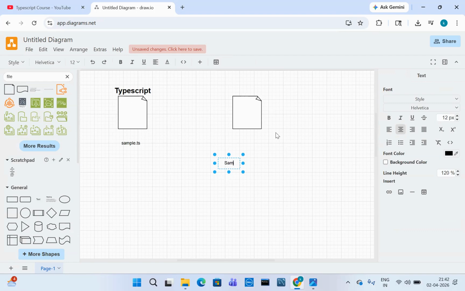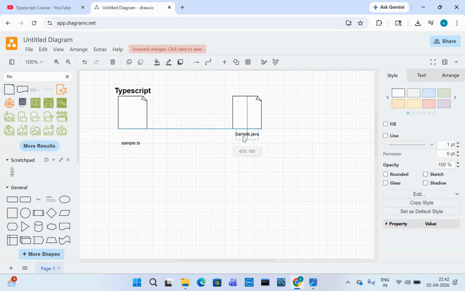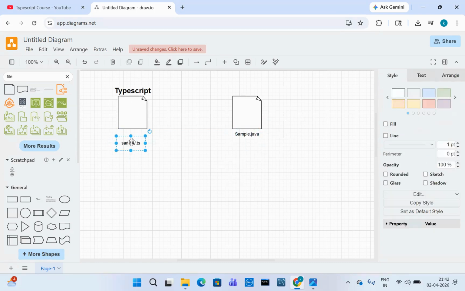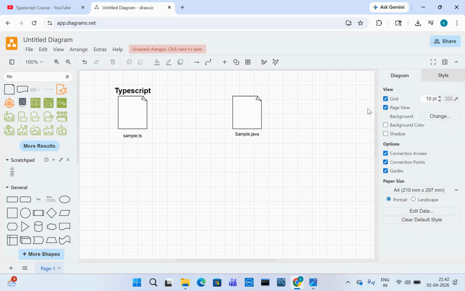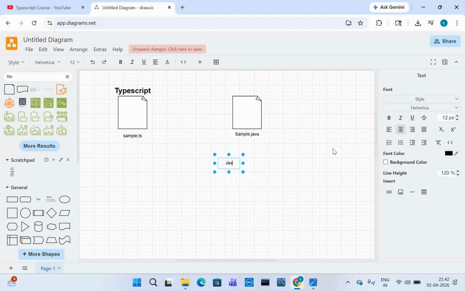So sample.java. Every Java class file, we write the first letter as capital, right? So sample.java, and sample.ts. Here the heading is Java.